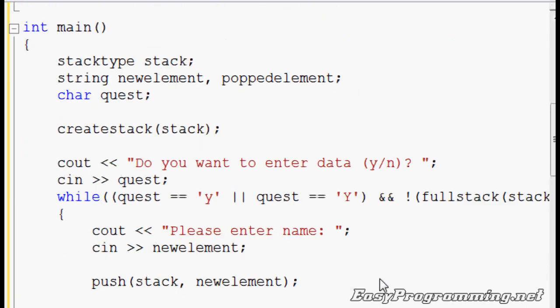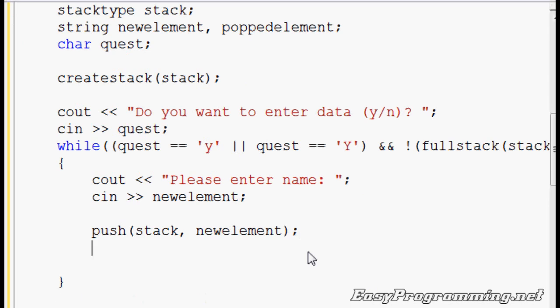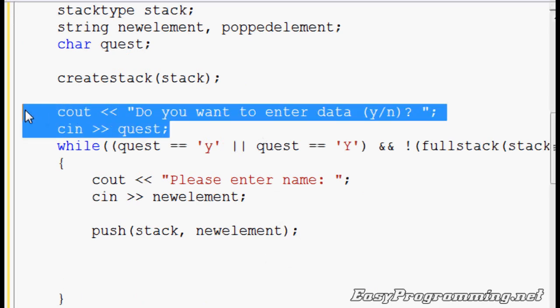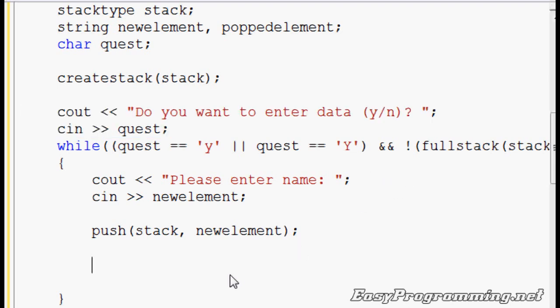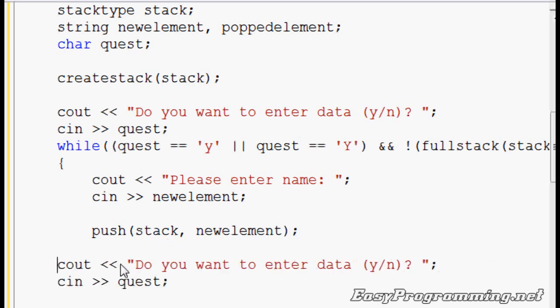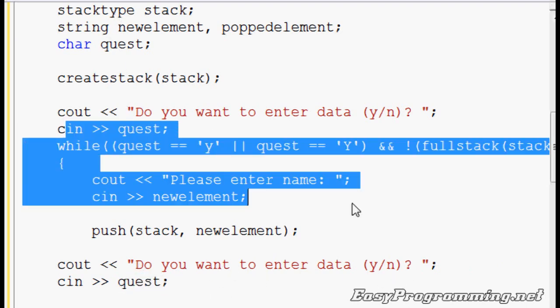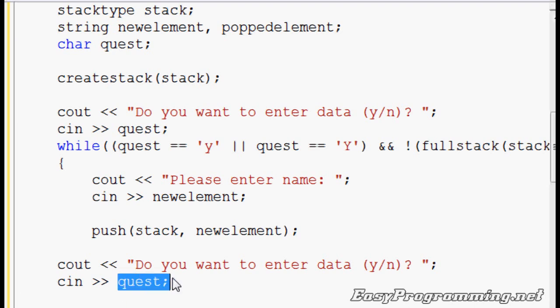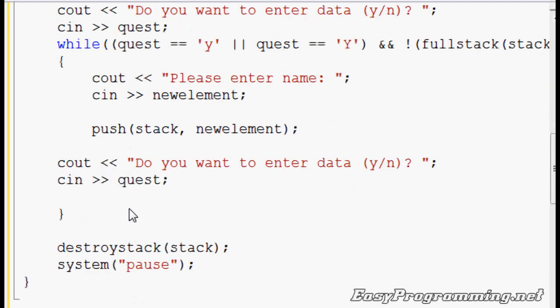That's what we do. And this is not completely the while loop. The while loop allows you to keep running infinitely, or until the parameters of the while loop are unsatisfied. So we'll have to ask those questions again, like, do you want to enter data, quest? If quest is Y, again, it'll run it again. If quest is no, or basically anything else in this situation, it'll stop and keep going to the next program. If I don't put anything, it'll just destroy the stack.